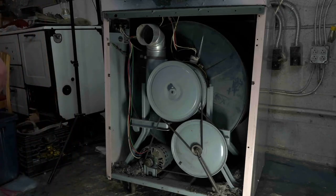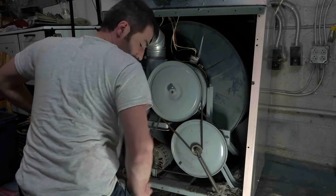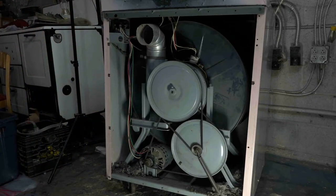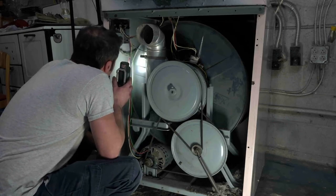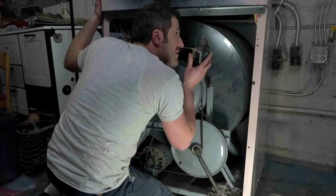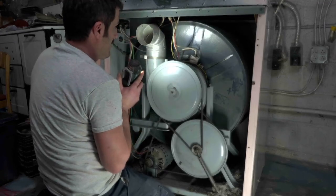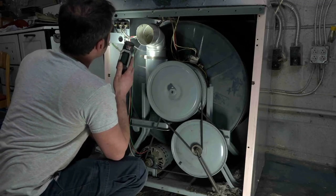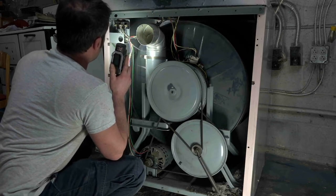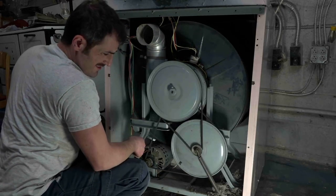You don't need to take the drum out, the whole cabinet comes off, is what someone said. Oh, I should just take the whole cabinet out? Really? Let me see. So the front panel is screwed on. The top looks like it can come off without too much trouble. So I would just disconnect everything that's connected to the power unit and then take the whole cabinet off. I mean, that seems plausible. Well, I have to take the whole thing apart anyway, so that's not an option for me, because this is going to get the full treatment.